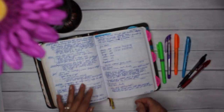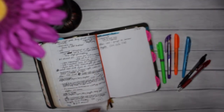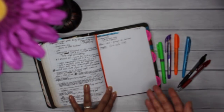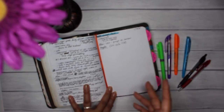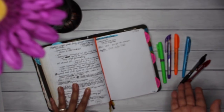Lastly, one of my other favorite techniques for meeting minutes: sometimes we meet every day and other times we might meet every couple of days. So as you're working on things, sometimes things will come up, like a question, a follow-up, or an update regarding the project, but you don't want to forget.